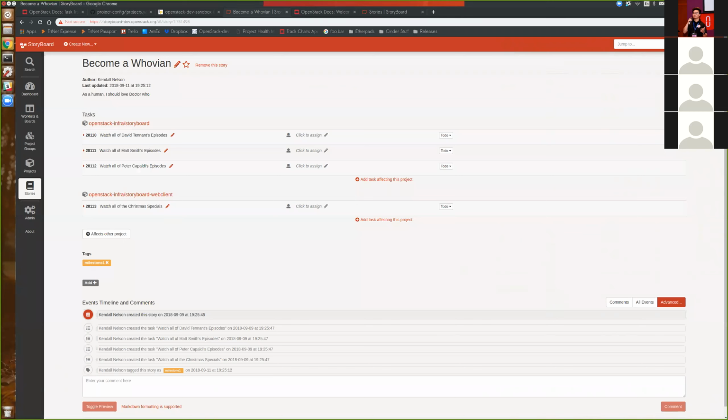How easy is it to use in-house with your company? Storyboard is open source, so you can take the code and deploy it yourself. A couple of the other developers on Storyboard have clients that use it.